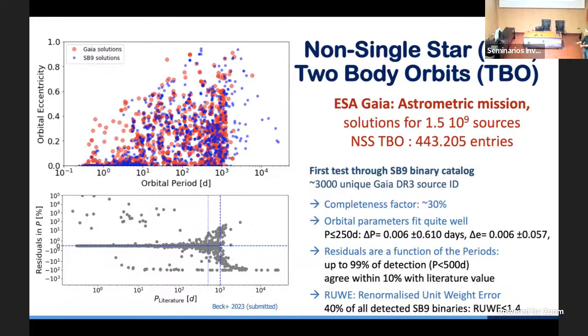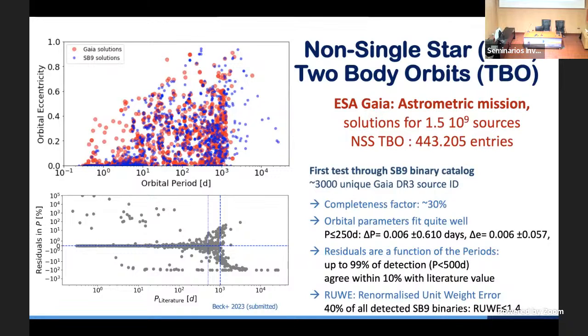We simply wanted to check how many stars are in the two-body orbit catalog. And the result was pretty encouraging. About 30% of all stars in that catalog are in the sample. Also the residuals were pretty encouraging, except that there are some trends, as you can see, with increasing values. Of course, as you approach the baseline of the satellite, they are escalating, but well, that's the way it is.